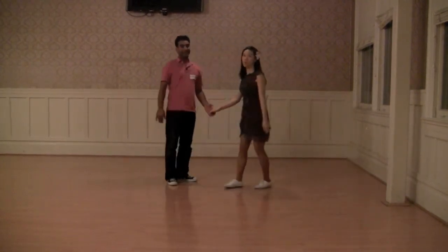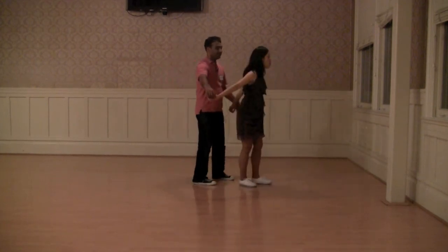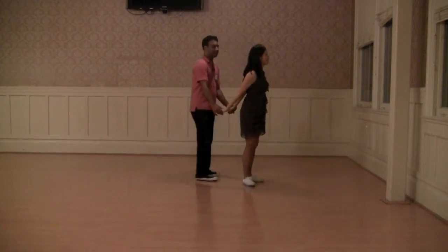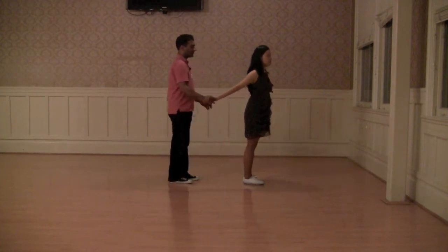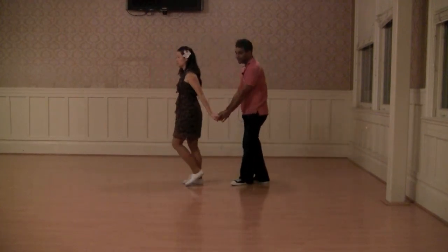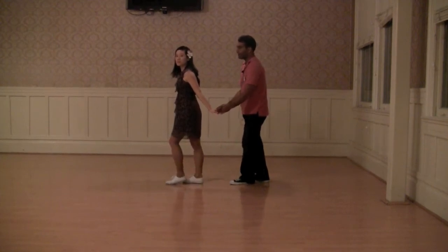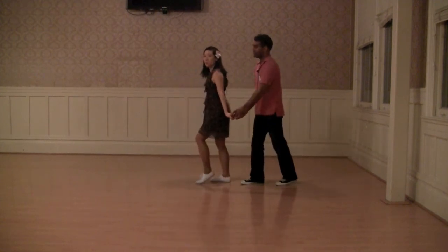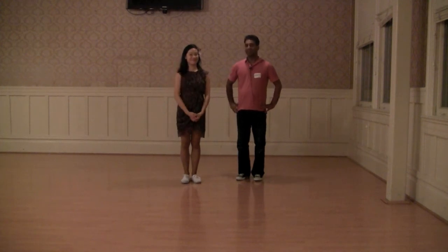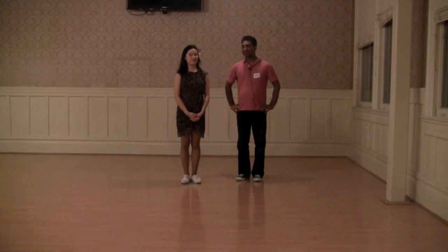One thing I want to say when we set you free with this on the social dance floor: if you catch your partner's hands and you keep them high, this hurts a lot — don't do that. Let the hands come down to your partner's waist level as they're coming. Relax the hands down — that's going to make it a lot safer, and a little goes a long way on this move. It doesn't have to be a huge stretch; even a little stretch will go a long way. Thanks for joining us — hope to see you again sometime soon. You can check us out at www.swingornothing.com.